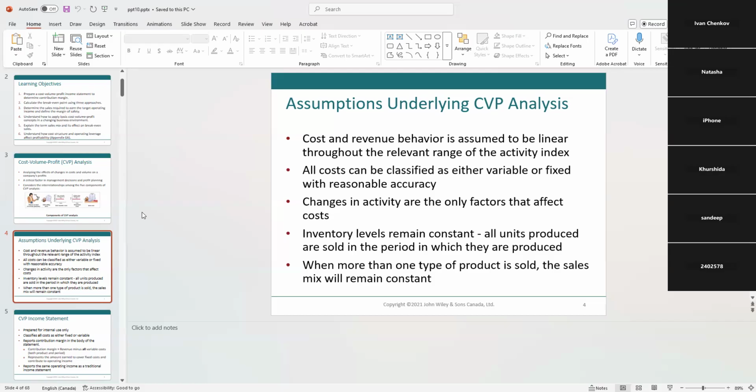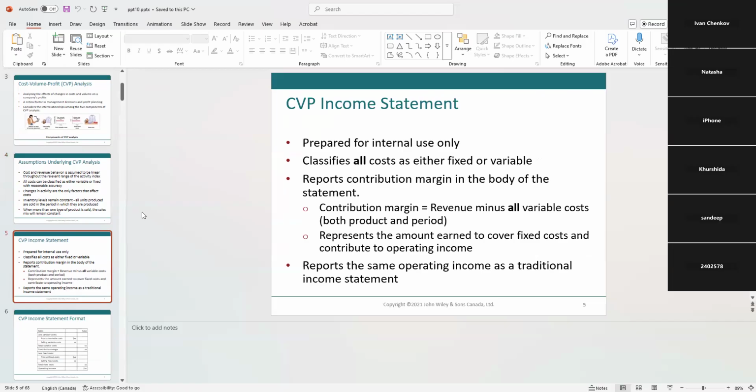So what we're going to do? First, we're going to prepare, for our internal purposes, an income statement, which is going to look very much like the income statement that we did in the first part of this course, with a slight difference. We're going to pull out the costs and split them only by how the costs behave. And costs behave either as a variable or as a fixed cost. That's the only behavior that we can expect from the cost, nothing else.